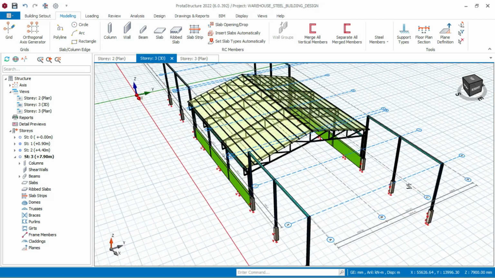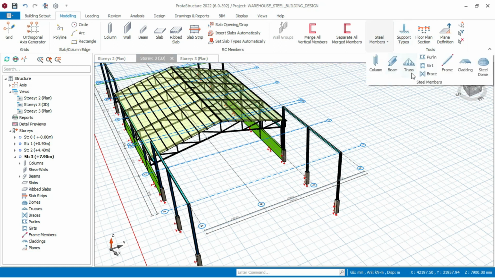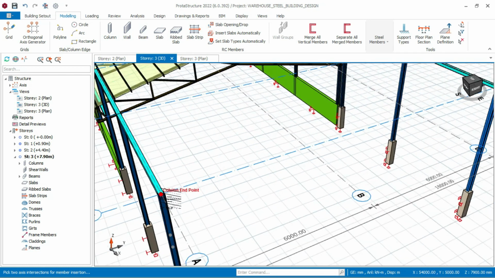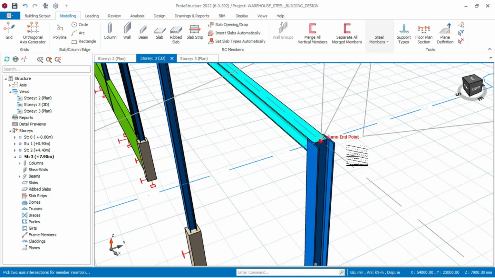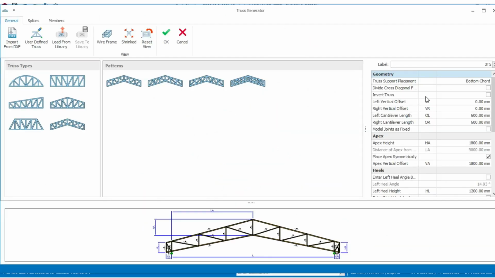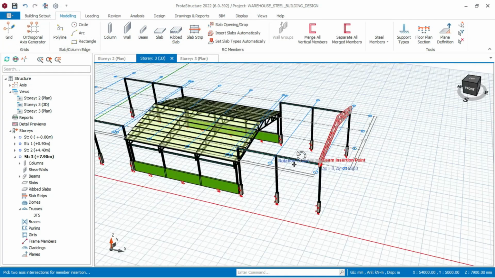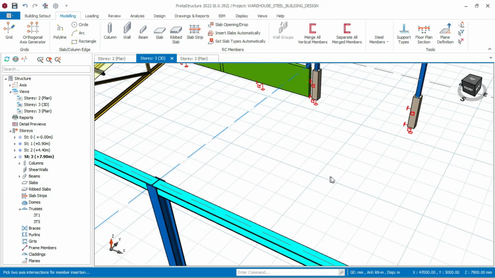So we'll now go and insert our steel truss, which we'll do directly here. So I'll go here and click on this place and say truss, as you can see. And I'll go and zoom into this place and then click at the point of this T column and then do the same thing here over here again, and then go here again and click at the point here. Okay, and then I want to use the same properties which I've already done before, and I'll just say okay. Okay, as you can see it here. Okay, so I'll go again and then click at the point again here, at the midpoint here.